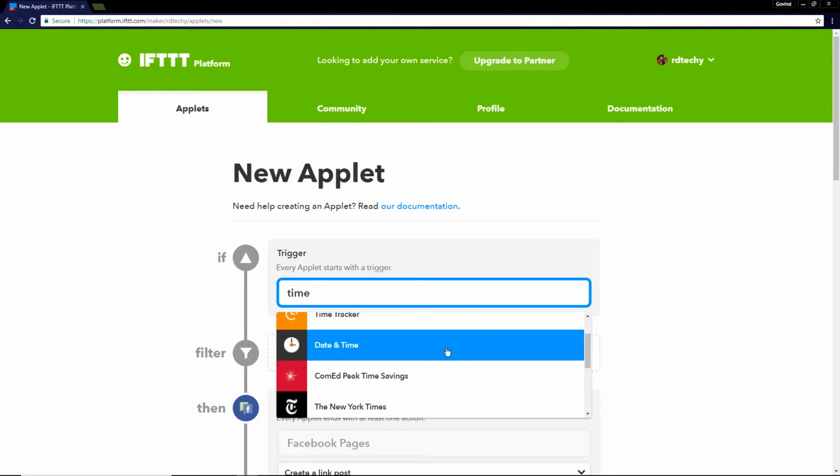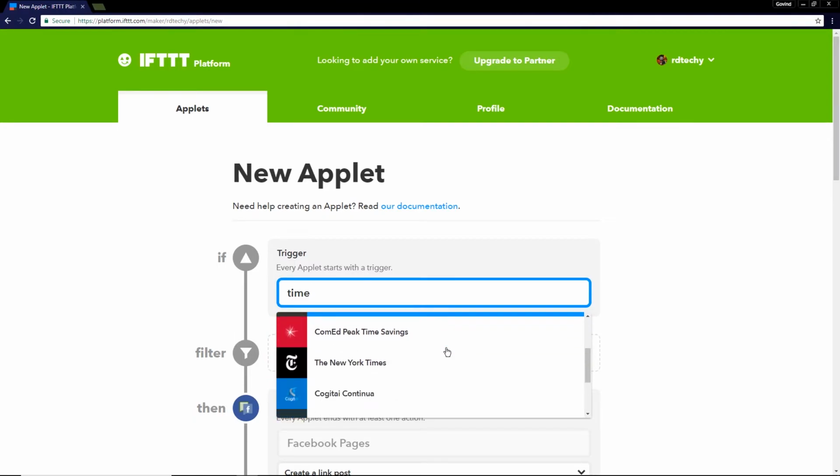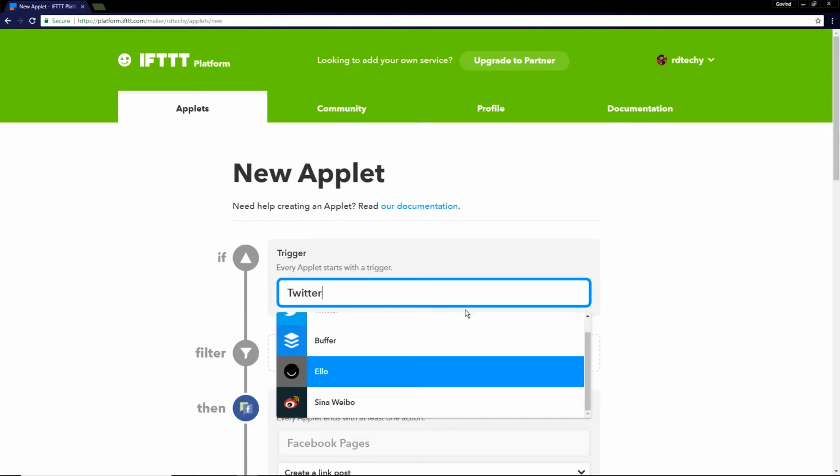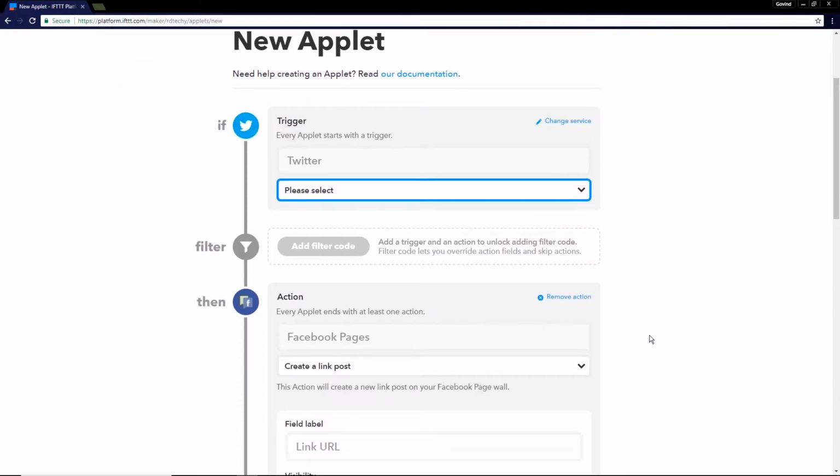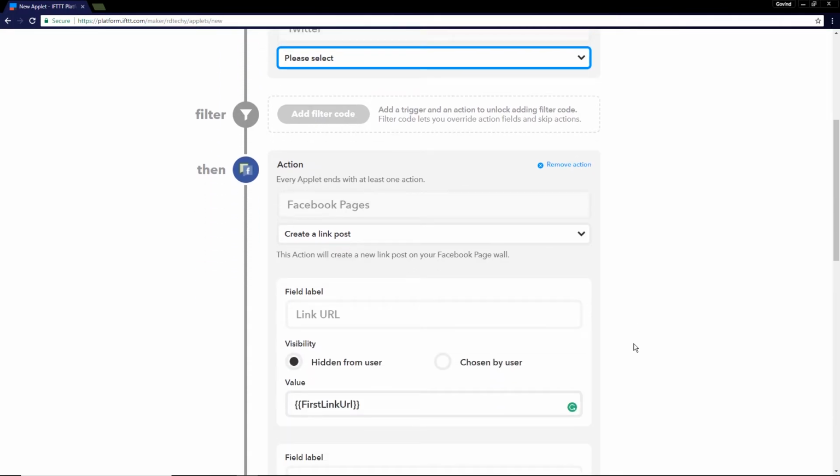You have time tracker, every 7 days, things like that. It's got a lot of different services. The ones I usually use are Twitter, Reddit, Facebook, and YouTube, of course. But that's up to you. You can go around, take a look and check it.